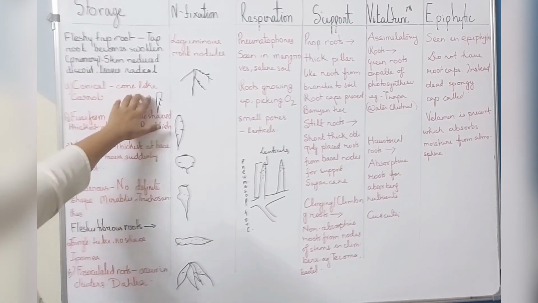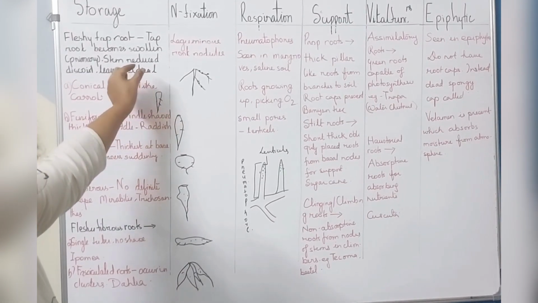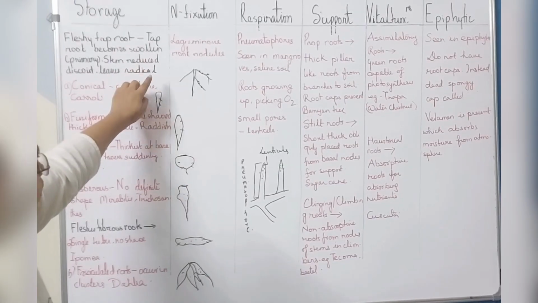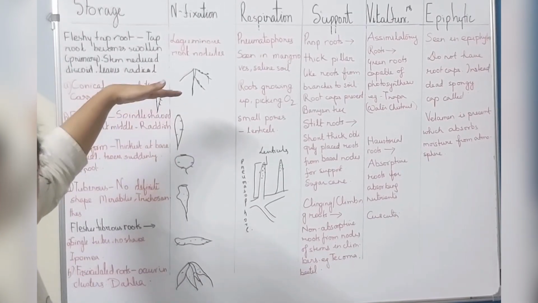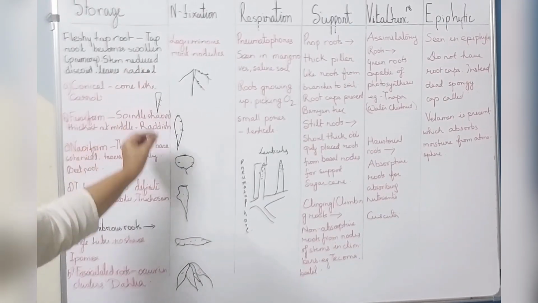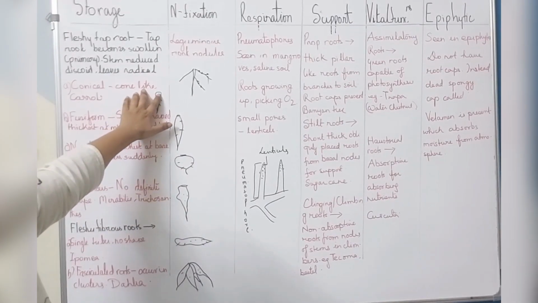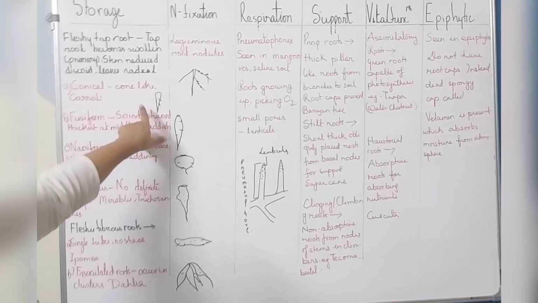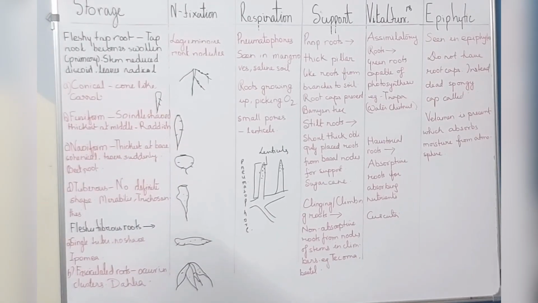कहाँ देखने को मिलता है? Carrot. Cone-like means it is thick at the base of the root. One thing, base of the root हमेशा जो soil से लगा हुआ है, okay? And as it grows down like a cone, it tapers down. This is the primary root that has swollen. और यहाँ से एक आध सेकेंडरी रूट्स हमें देखने को मिलता है.